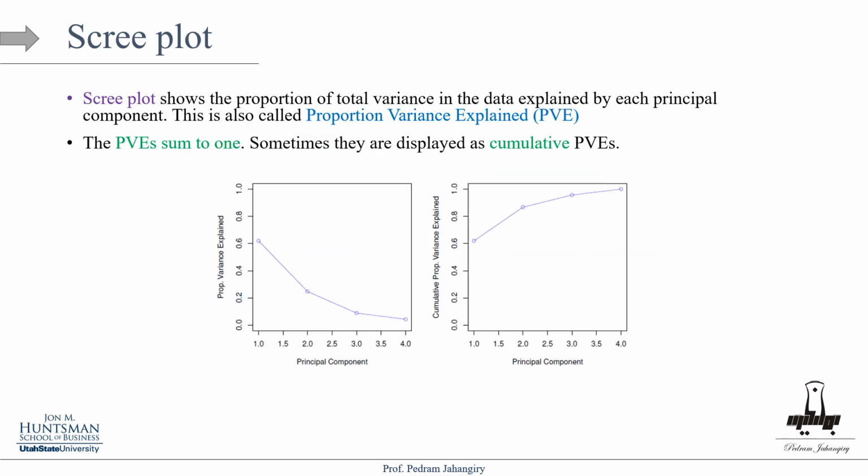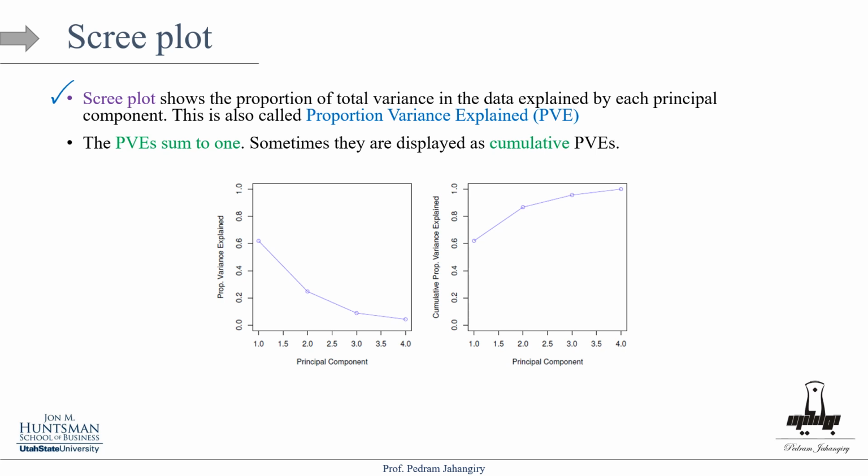Now that we are familiar with the mechanics behind the principal components and the mathematics behind them, let's wrap up this section by talking about the scree plot concept. This is pretty straightforward. Scree plots show the proportion of the total variance in the data explained by each principal component. We sort the principal components from the largest eigenvalue to the smallest, and we see what proportion of the variance each of those components explains.